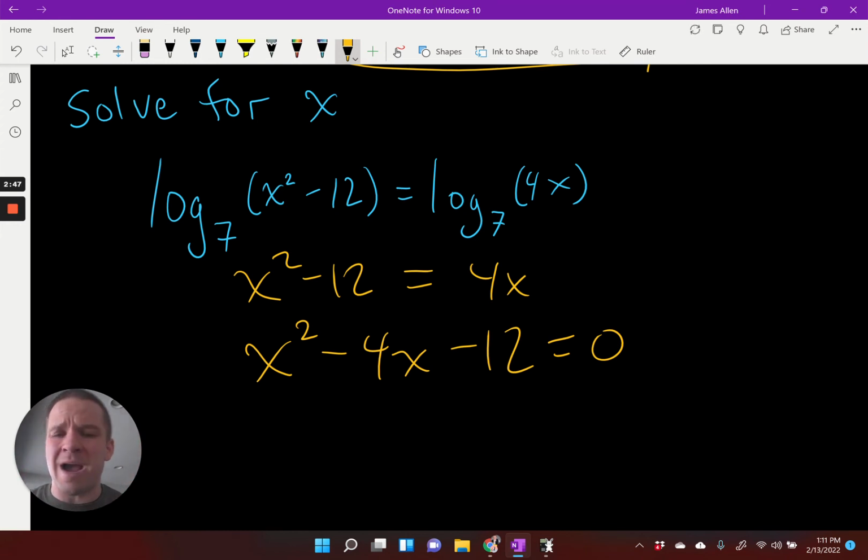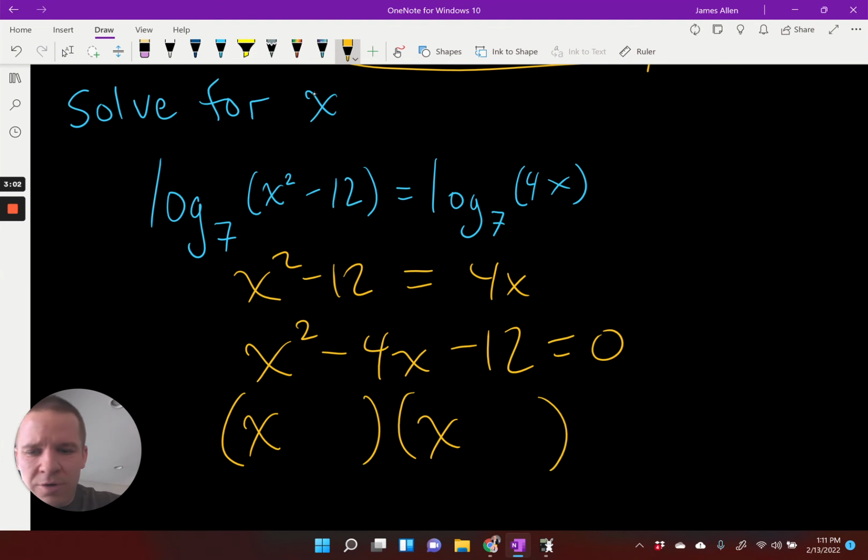And we try to do all weird math. This is not true. All right. Quadratics, when we got a quadratic term and a linear term, we got to set it equal to 0, factor, and solve. Or use the quadratic formula. Ooh, I don't know if we want to do that right now. All right. So what multiplies to negative 12 and adds to negative 4? That would be negative 6 and positive 2.